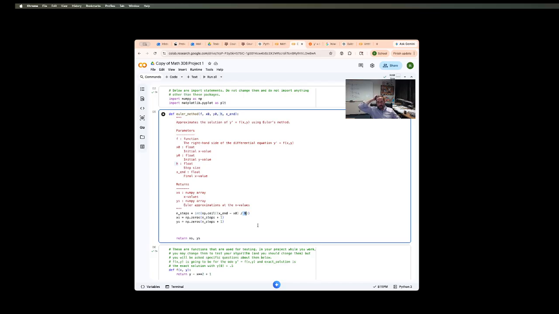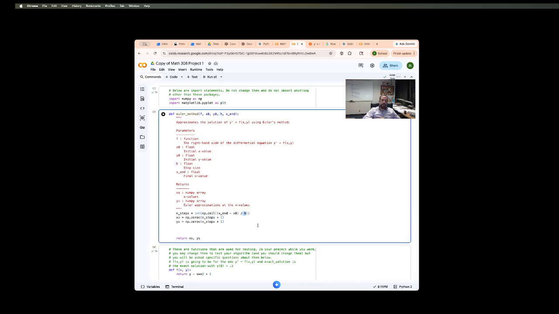In other words, let's say h is 0.25, and we're going from x naught equals 0 to x end equals 0.7. So you go 0, 0.25, 0.5, and then that would be the last step. Or we could do 0, 0.25, 0.5, 0.75, and go past.